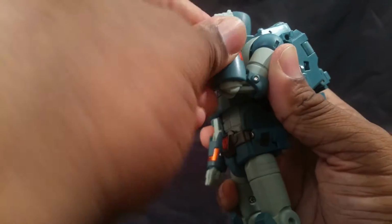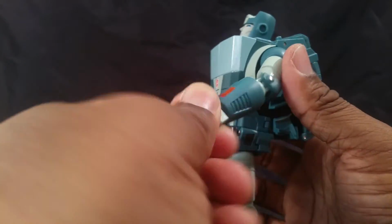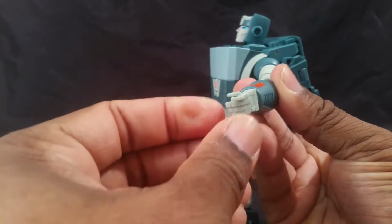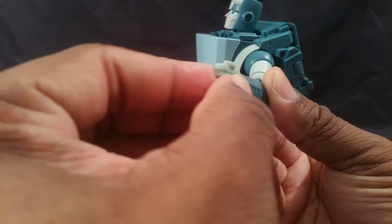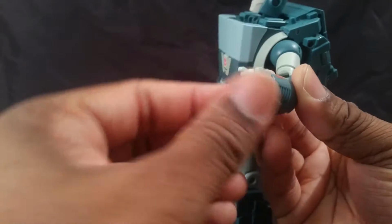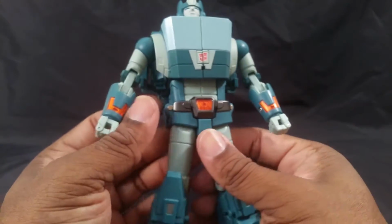He has a double jointed elbow that goes all the way up. Tight wrist swivel that will rotate the whole arm before the wrist actually swivels. And the hands open up like a typical Masterpiece hand. I like this transparent coloring right there.